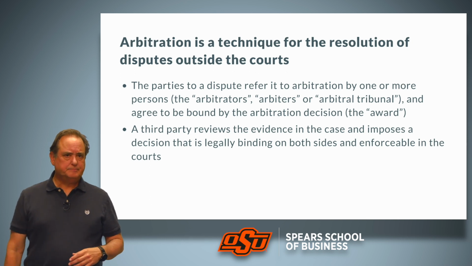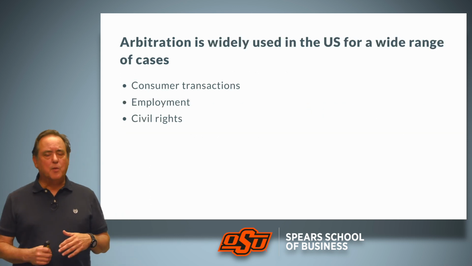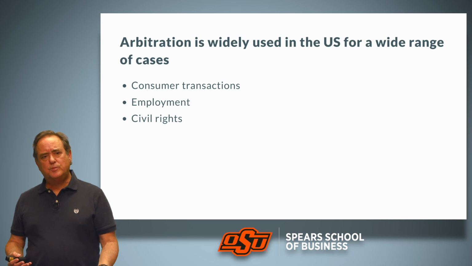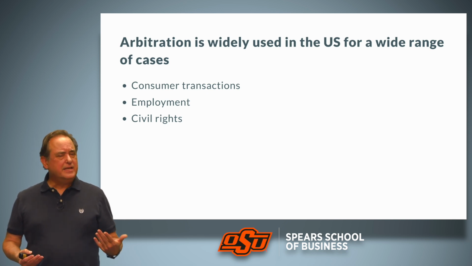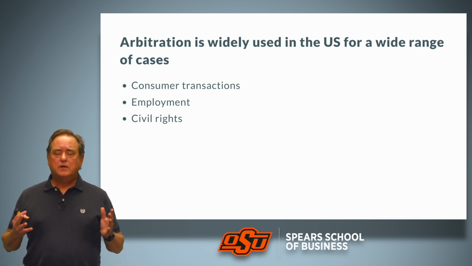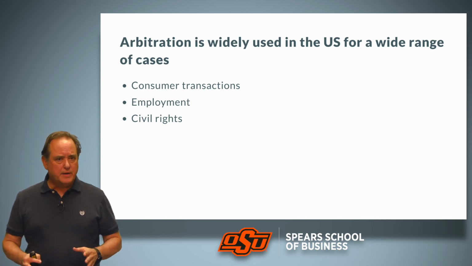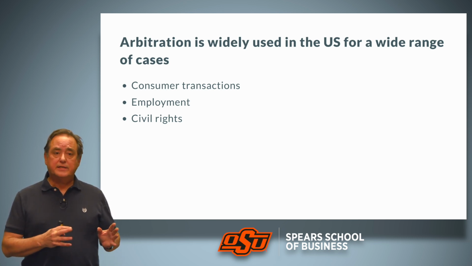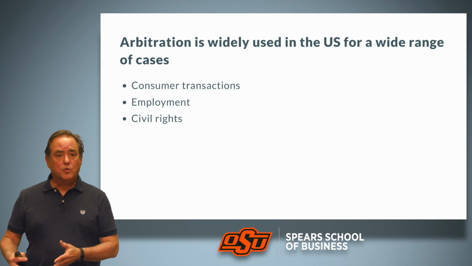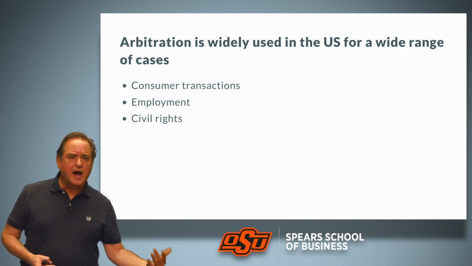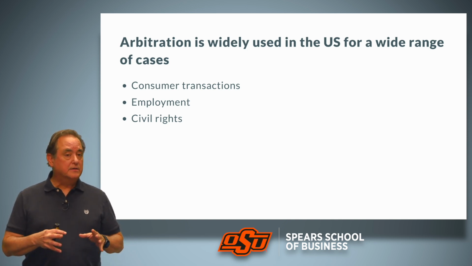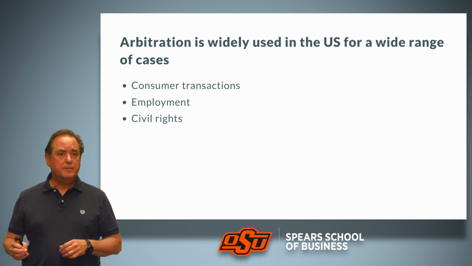Arbitration is binding. Now, arbitration has become widely used in the United States for a wide range of cases, things like consumer transactions, employment, even civil rights claims. So for any of you who have signed a credit card agreement, almost certainly you entered into an agreement with your credit card provider to arbitrate any disputes that arise out of it. When you click on one of those end user license agreements, like with iCloud or with Xbox or PlayStation, once again, you have agreed to arbitrate any dispute with that party.